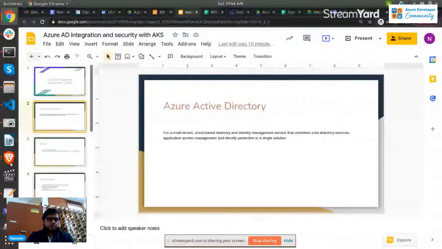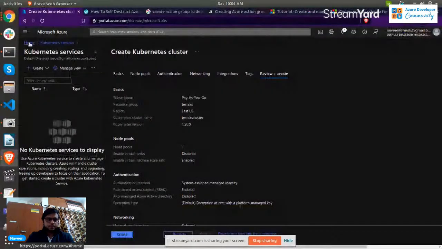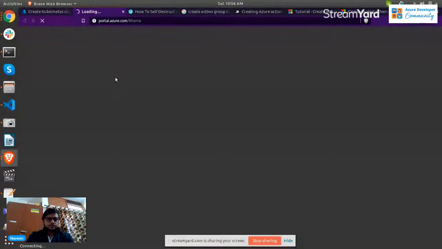Let me just quickly show you guys as well, where in Azure we can find Active Directory. Whenever you create a new account in Azure, you will get a default directory for your entire subscription. That will be your default Active Directory.